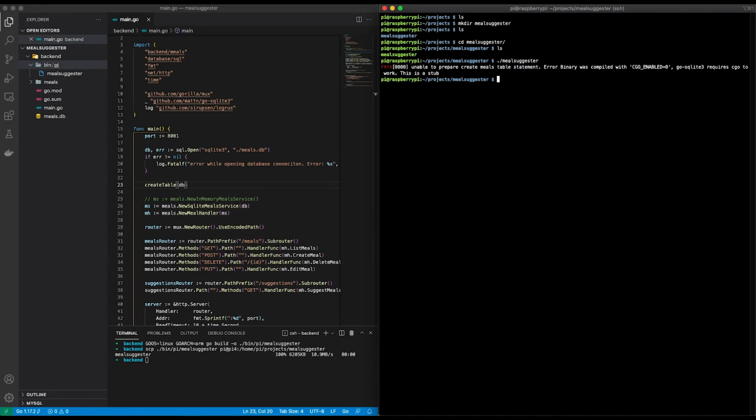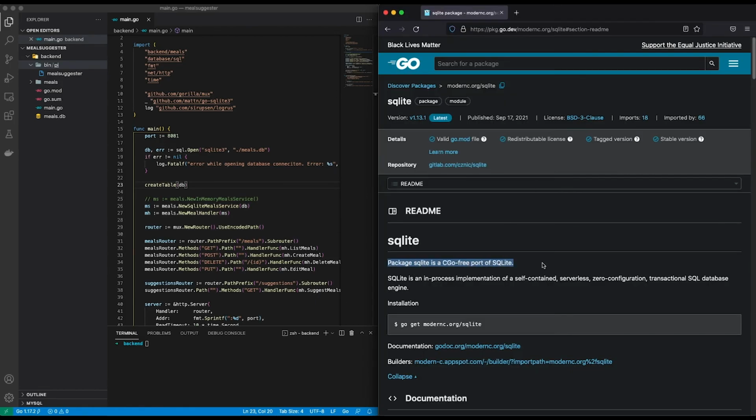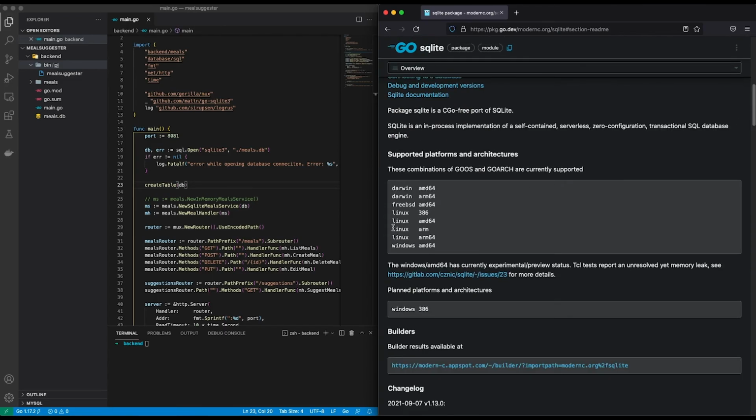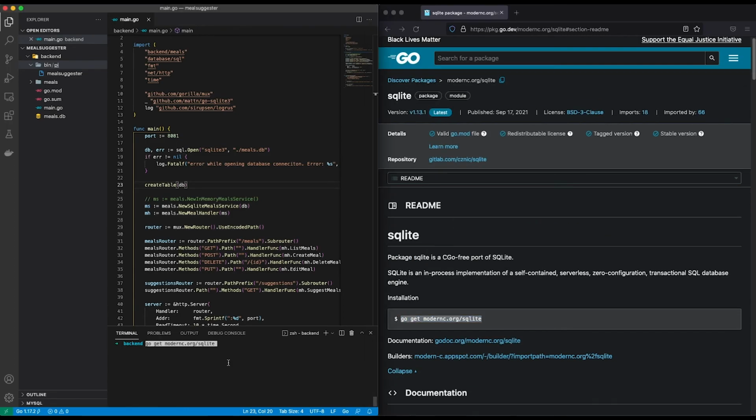Well, what is this? Okay, I need to do some digging. Stuff like this happens all the time, so we need to find a solution for that. After some Google action, I found out that this is actually the problem. The library that I'm using requires cgo. Cgo is used to talk to C code within Golang, and I suppose that since SQLite is written in C, this library needs the compiler to actually work. After some searching, I found another library that doesn't require cgo, so I hope this will work. It's also supposed to work for Linux and an ARM architecture, which is what I use for my building process. So I suppose we can give this library a try.